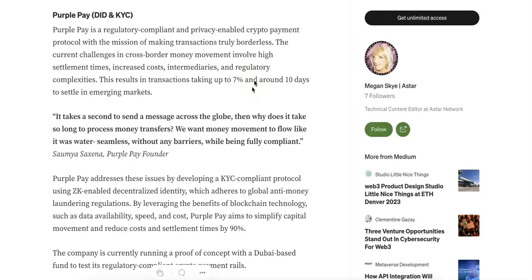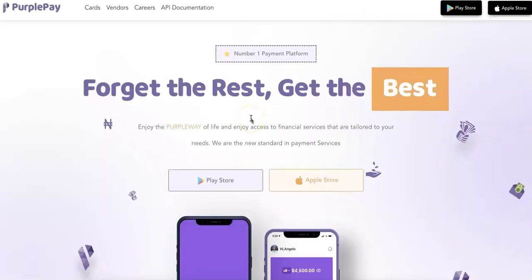The last one is Purple Pay. Purple Pay is DID and KYC. It's more like a payment product related to the wallet. This one you can download already, and they use ZK decentralized identity, so ZK technology.